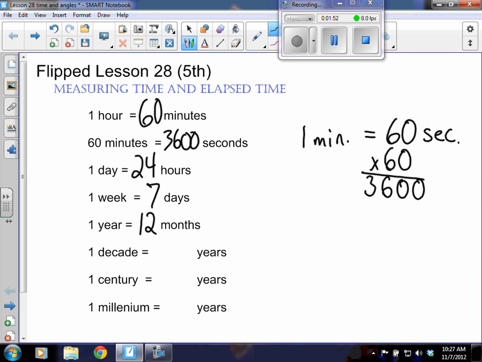If you have one decade, how many years is a decade? And if you think hard about it, a decade is 10 years. If you have one century, how many years do you have? You should know that that's 100 years. And one millennium, hopefully this will just pop out at you and you know that that's 1,000 years.